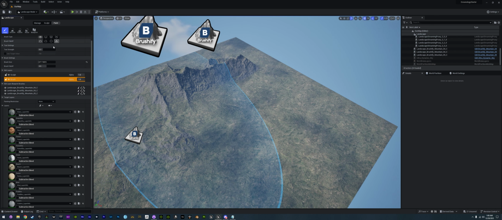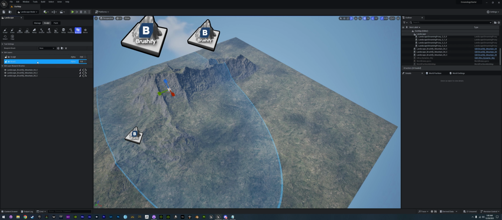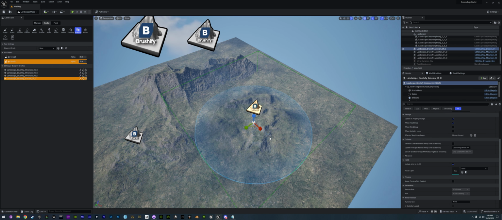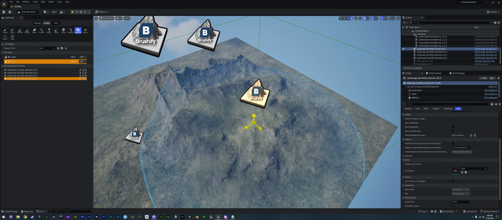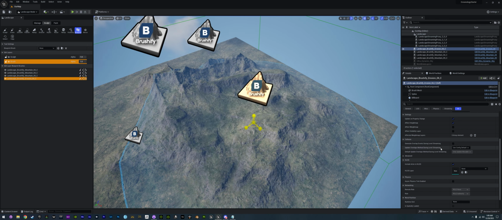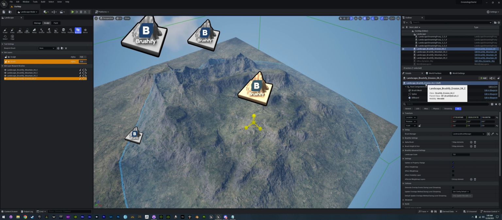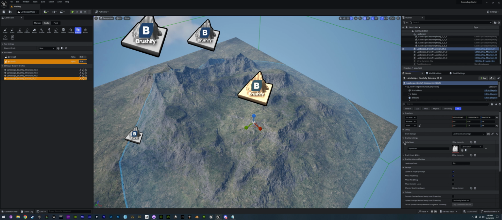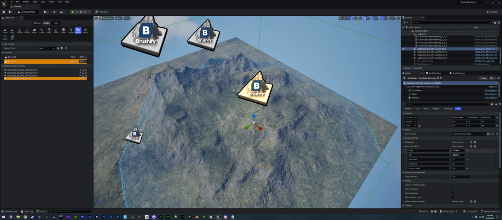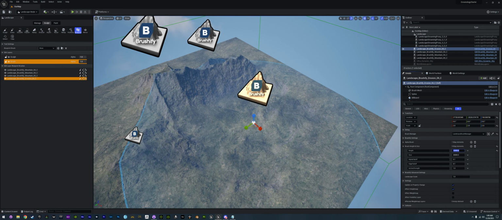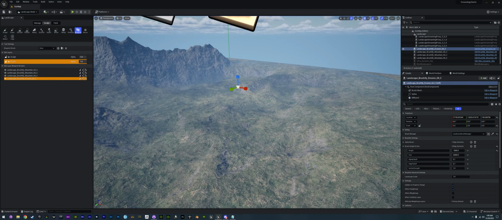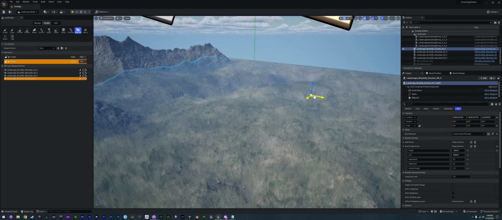So we're going to add kind of like an island type thing. I like to use the erosion brushes when I'm doing the island. And what we'll do, we'll put it here. We're going to scale it up really big, about like that, and we're going to invert it. When we're on the landscape brushes and you have it selected, you have some options here. You have your brush, and you can actually change it here if you want to a different one. And you have your height and size. The one thing we're going to do is minus this by 5,000. Just about like that. And now we can move this around and get it where we want it to be.